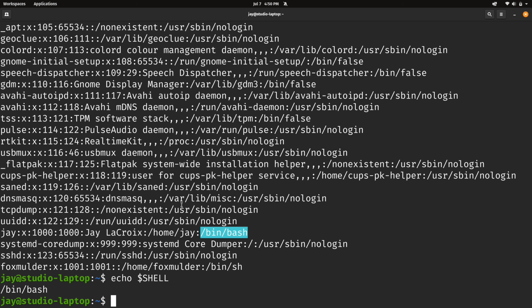Now you will see other things here instead of /bin/sh or /bin/bash. For example, /usr/sbin/nologin. And you'll see other variations of this as well. /usr/sbin/nologin means, well, that user's not going to be able to log in. And when it comes to system users, we really don't want them to log in. And generally speaking, system users are not associated to a human being, so there's no reason for them to interactively log in. And they don't have to log in in order to run reports, run commands, scripts, or anything like that.